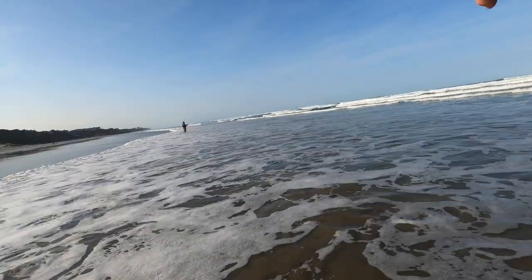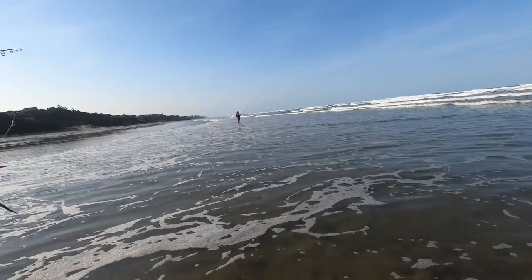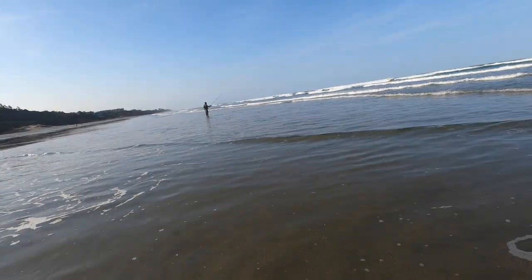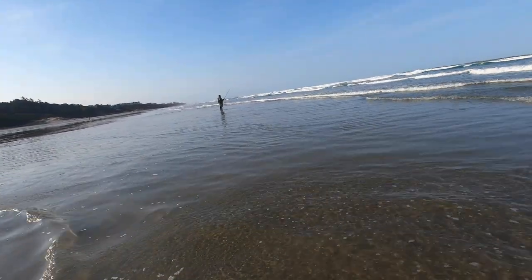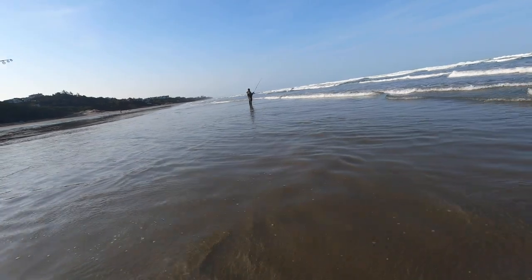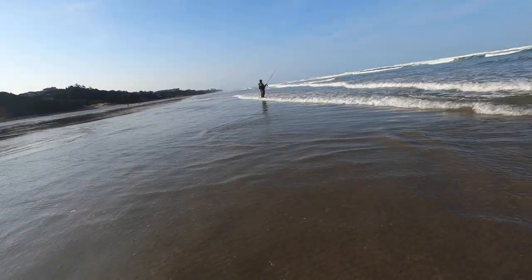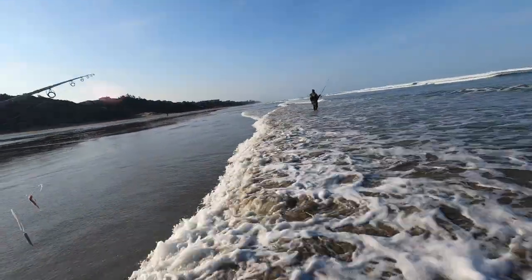I think I see darker water to the left of where Pat is, so I'm just gonna jump around him and go to that spot right away. Where I'm at is really shallow and there's a lot of dead water in between the sets of waves. So we'll see if moving around helps. I do it anyway. It makes me feel better, like I'm actually trying to do something instead of just sitting in one spot and not getting any action.